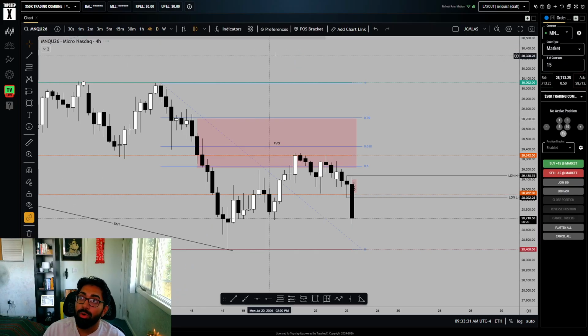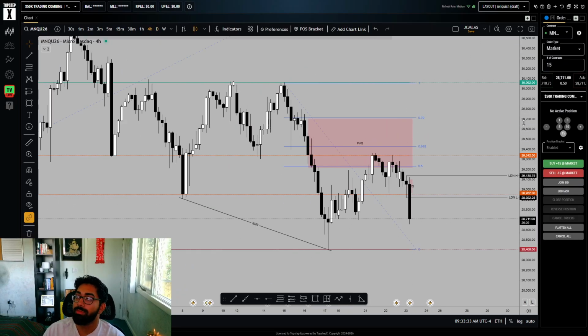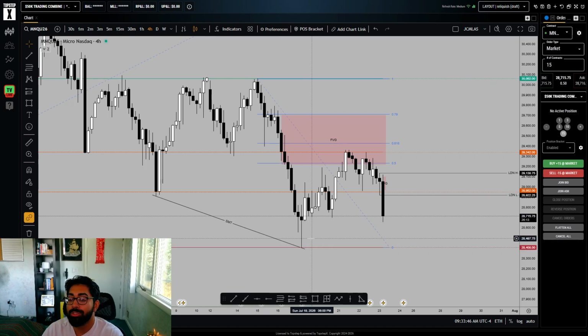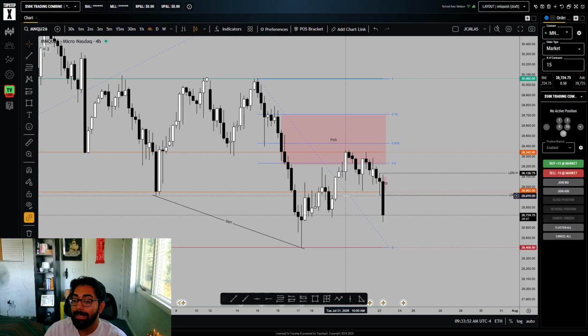But if you go to the 4-hour, you can actually get a clearer picture of it. Before I even get into the high time frame confluences and key levels and imbalances, let's just look at Fibonacci from this high to this low. Now, I don't trade Fibonacci, but it's important to at least recognize it, especially after the retracement has already occurred. It can kind of substantiate the trade direction.